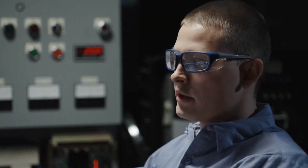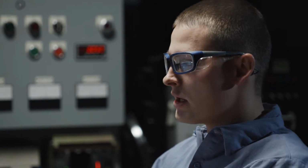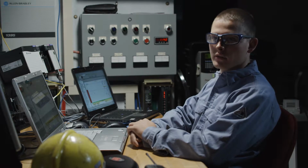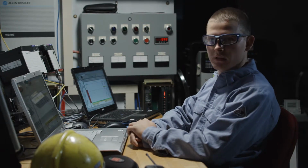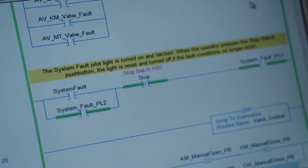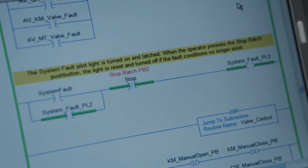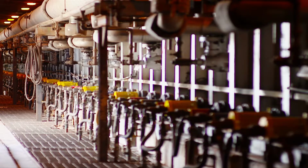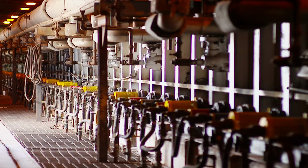I'm Luke Smith. I'm an MTE at ArcelorMittal Burns Harbor. I really enjoy being able to work remotely but hands-on at the same time. You can see when you're changing information in the PLC code and things like that. You can see the direct reflection out in the field. I just received a call from senior operator that they had an issue with the chemical feed station on one of the valves. Looking through some of the PLC logic, I can tell that it was an issue with the KM valve. Luke is working with a programmable logic controller, or PLC, that controls the inputs and outputs for the line to determine the problem.